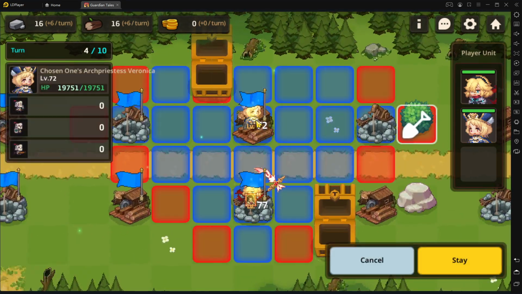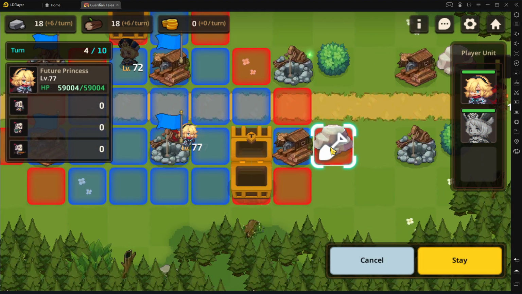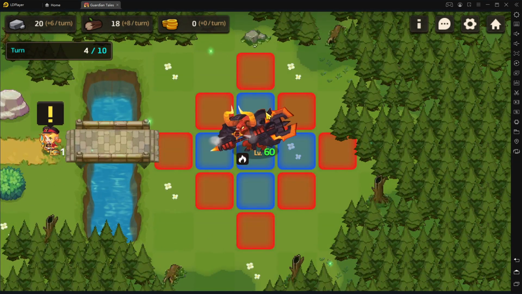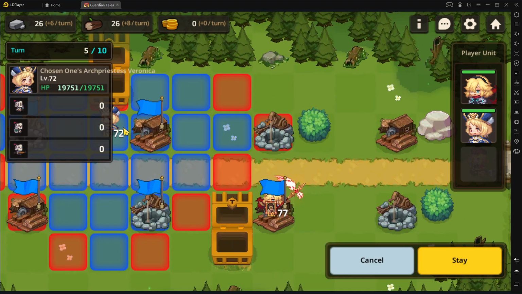Now, I'll simply move Veronica over here, and we will pretend that we do open the chest. And then we will take Princess and move over here. And we can see we are on turn 5 now, so we got halfway. Now it's time to move Veronica again. The chest is open, so we'll move over here.